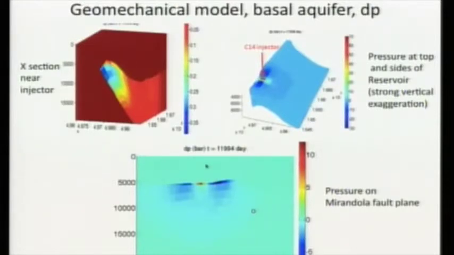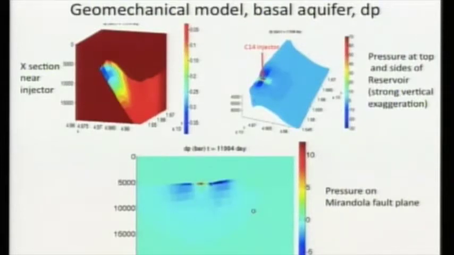And then finally, the bottom plot, which we will see several times in the slides following, is a projection onto the Mirandola fault. Well, not a projection, but a rectangular representation of the pressure variations on the Mirandola fault. So we have high pressure at the crest of the anticline. That pressure decreases by the time we get down to the Mirandola fault. So these are not the pressures at the injection site, but rather the pressures by the time the flow is communicated to the fault.